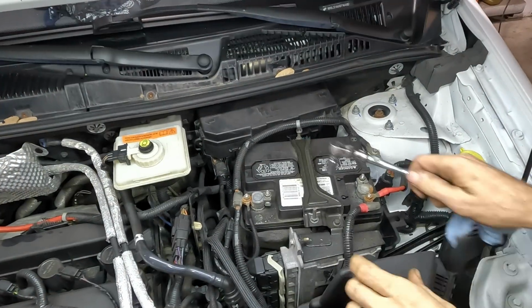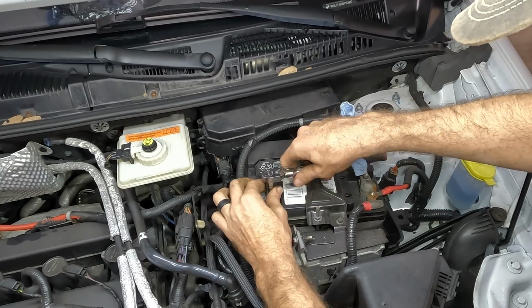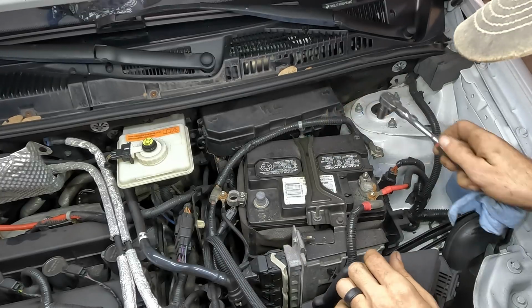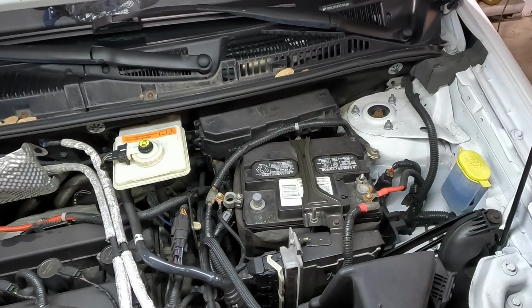Okay, first things first, let's get our battery disconnected, and we'll pull this thing out. Again, I'm going to try to do this from the top side. I'm about 87% confident that this line can come out through the top here.